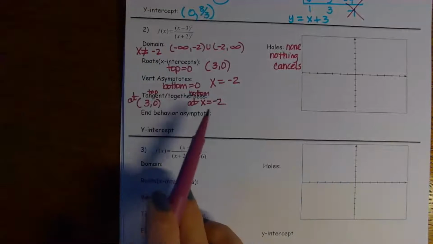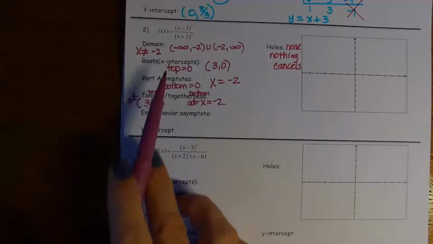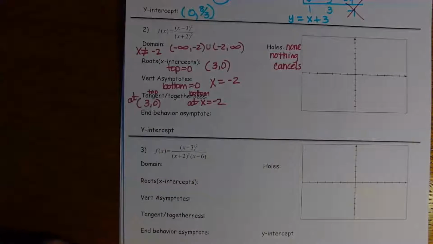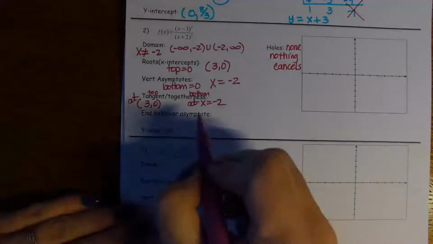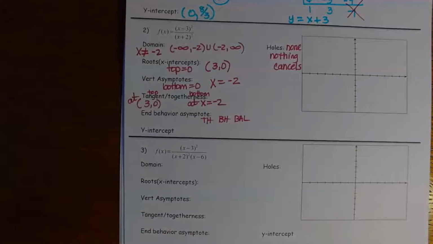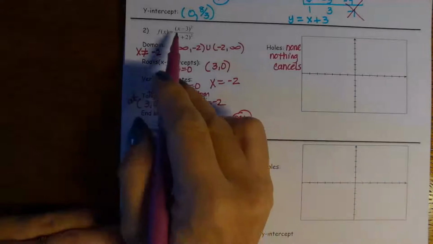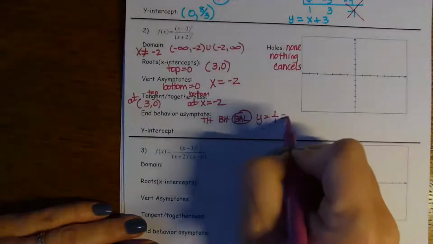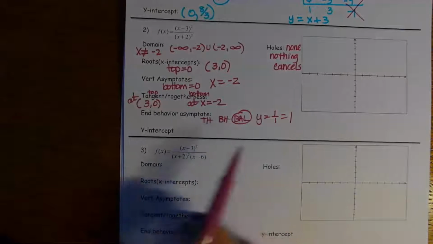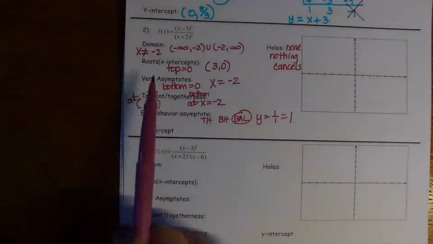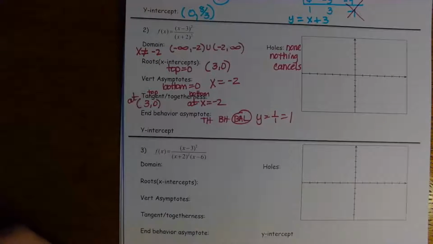So the bottom comes from your asymptote. Top comes from your root. Tangent, notice how top and top go together, bottom and bottom go together. End behavior, is this top heavy, bottom heavy, or balanced? It's balanced. So it's the ratio. So y equals, this has a 1 and a 1 in front of your x's. I like to write the 1 over 1 to remind myself that I looked at the coefficients. Sometimes 1 happens so often you start to think it's 1 instead of that ratio.